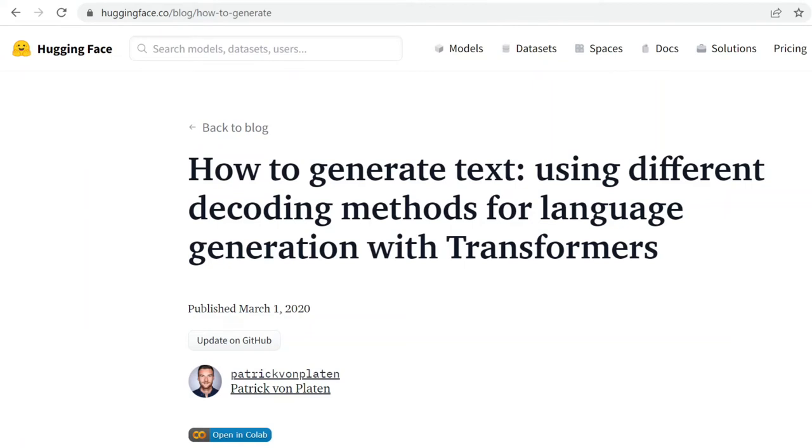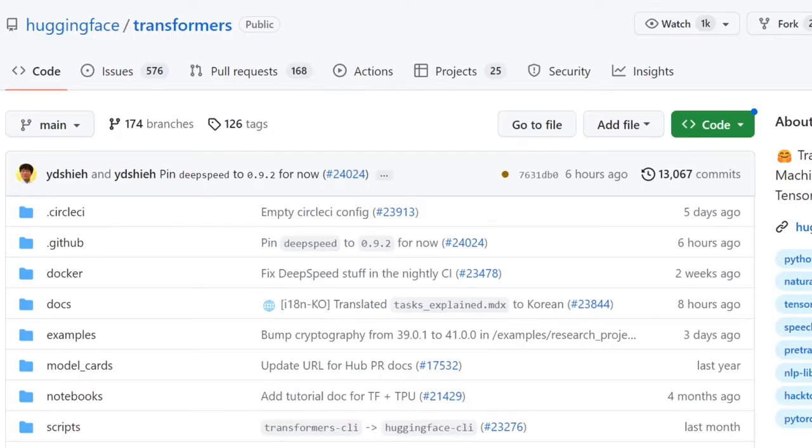Hello everyone, you probably know about beam search already. It's a way of generating text. But still, there's a bunch of interesting implementation details about beam search that you might not know about. Today, I'm going to walk through how beam search is implemented in the Huggingface Transformers library. This is probably the most popular library in NLP today that allows you to easily download and use pre-trained transformer models.